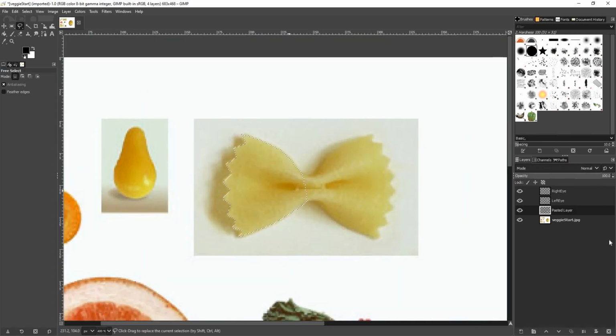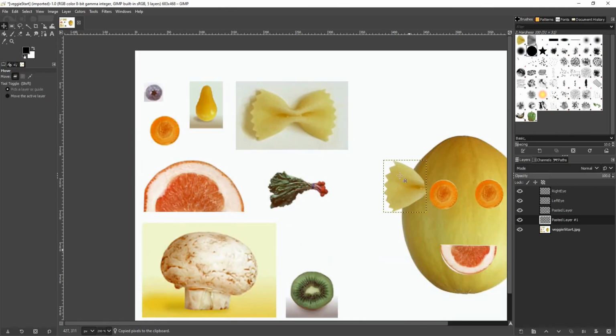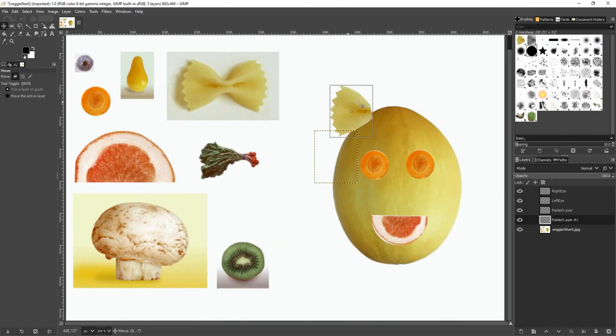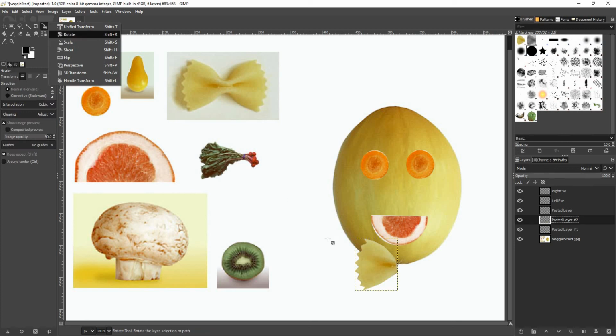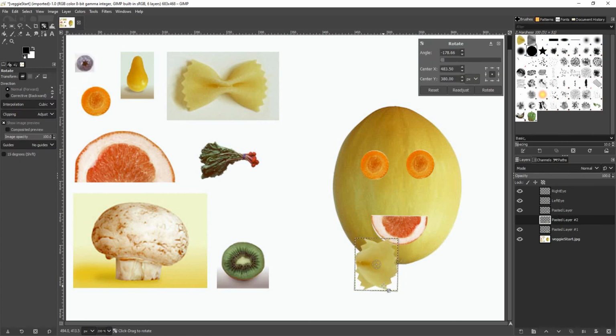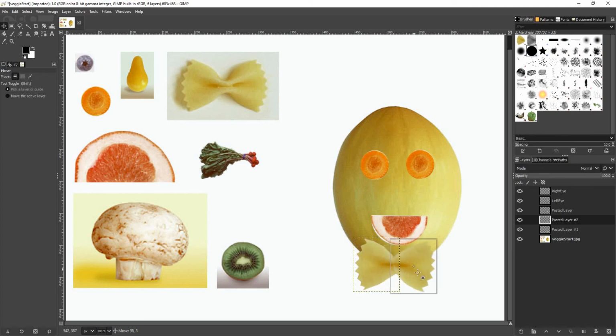But don't make the mistake, you must click on the original layer down here, because that's where we want to copy and paste the pixels from. So I'm going to say Control-C, Control-V, create a new layer, and then we can simply move this pasta like this. And you know what, it kind of looks like some nice hair, or maybe you can make a bow tie out of it. So if I duplicate this again, I could rotate the duplicate like that, and then move it to the other side like this.